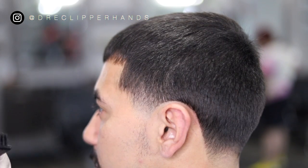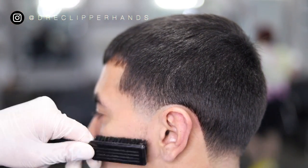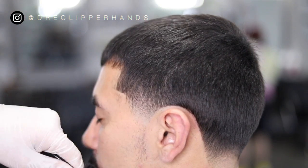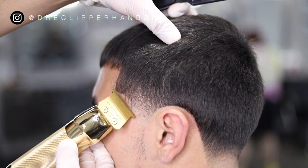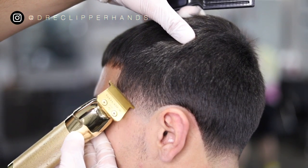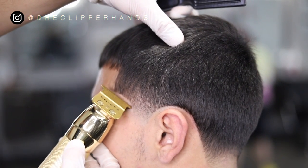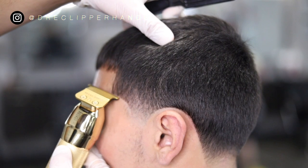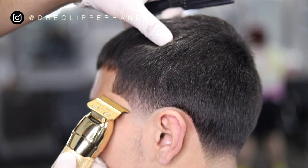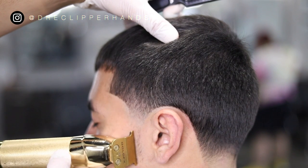Now to get into lining up the arch area, I always start at the top of the arch and then go to the bottom and meet it in the middle. I'll start at the top, keep it natural but get it crispy, then move to the bottom and meet that joint in the middle. This allows me to keep it as natural as possible while still getting that nice round shape in the arch area. You can see as we do that process it really brings everything together — that taper is looking pretty clean. We always go back in detail, then we'll line up the sideburn area.